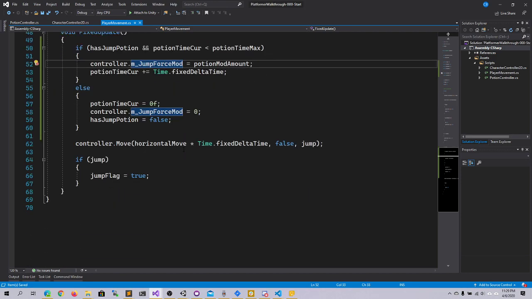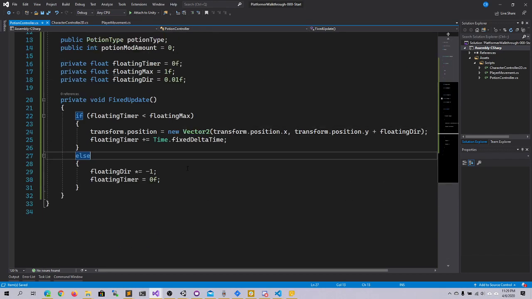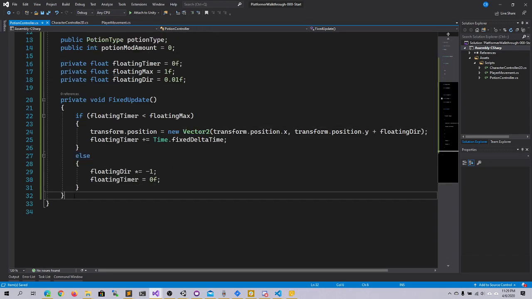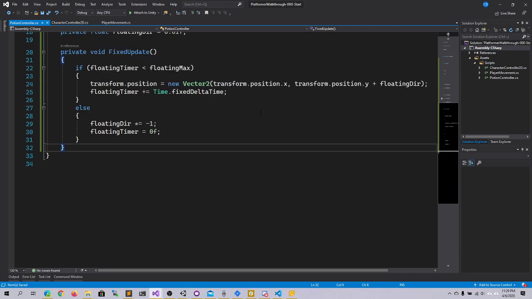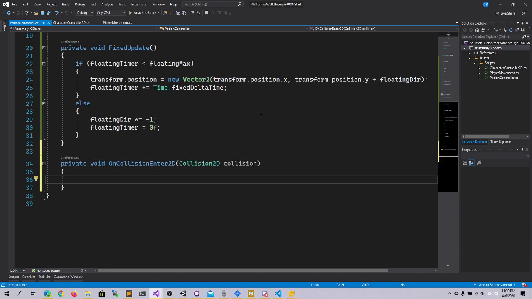Now, it's going to be really hard to see this right now because we haven't yet done the collision. So, for the potion, let's go ahead and wrap that up real fast. Down here at the bottom of your potion controller script, add private void OnCollisionEnter2D.